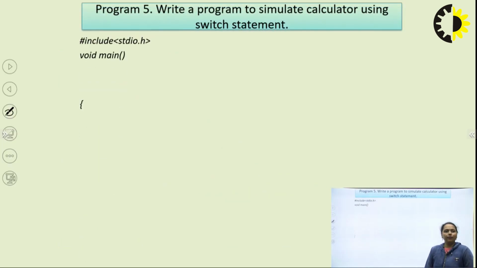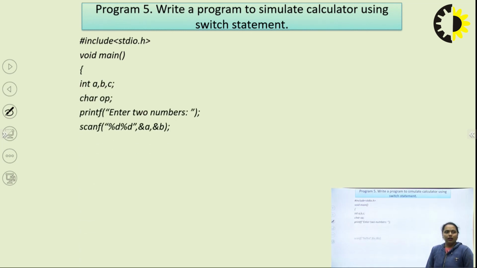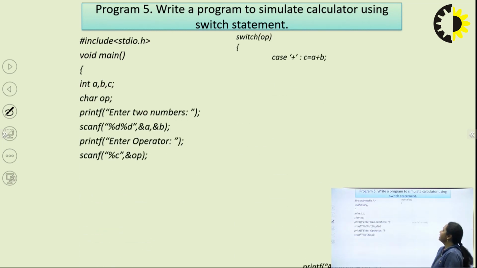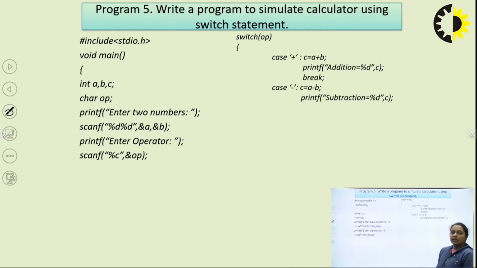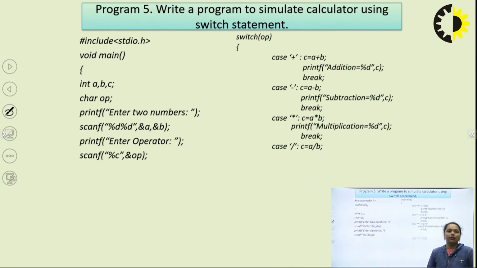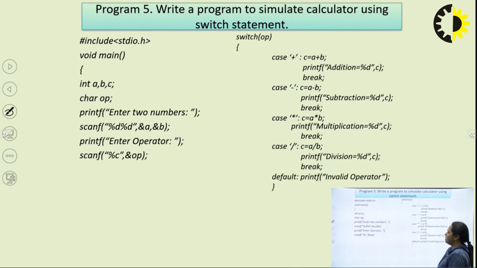Here is the program using the switch case. We can understand the logic of the switch statement with the help of this program. This is the program which is calculating all the arithmetic operations on the operands. So mainly we have 4 arithmetic operations: addition, multiplication, division and subtraction. What I have taken as input is A and B, that is 2 operands, for taking data, and whatever result is given is going to be stored in the third variable C.